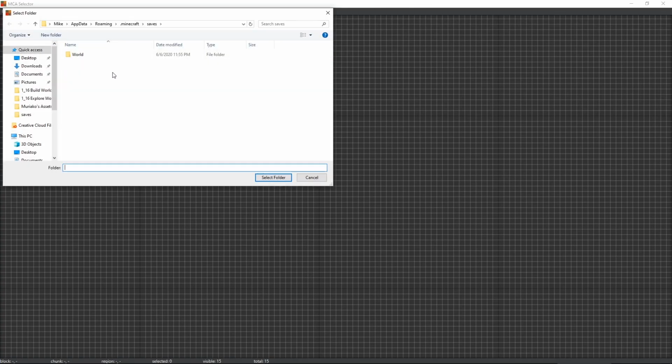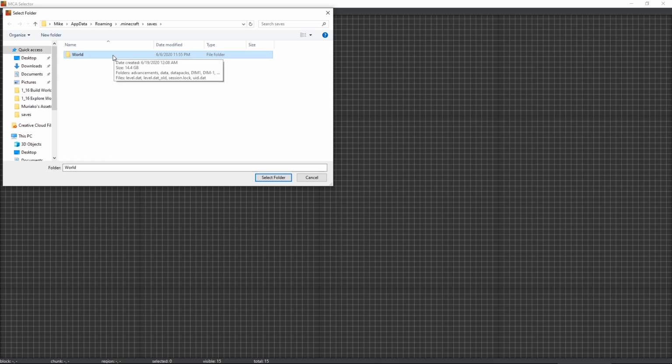To begin, we're going to go ahead and click on File and Open. And this is going to send us automatically to where Minecraft stores its save files. If you have ever changed that directory, or if you've downloaded a world from elsewhere, you will need to navigate somewhere else on your hard drive to find it. I'm sure you can manage. So for us, we're going to go into this world folder right here.